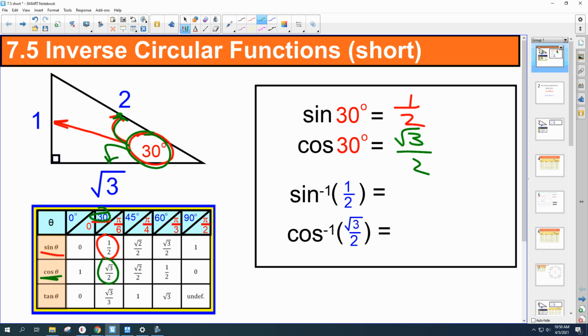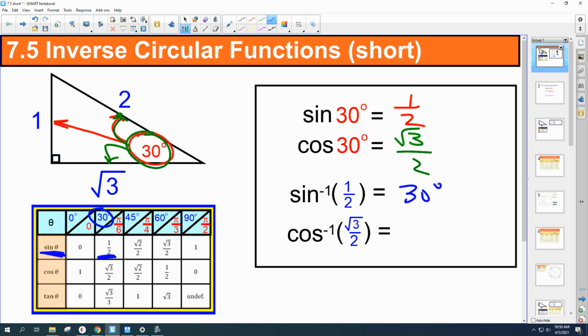All right? Now, when we do inverse trig functions, we just go backwards. Instead of me giving you the angle and you telling me the sides, I'll give you the sides and you tell me the angle. It's really still the same type deal. So when we look at the chart, I think that's probably where you should focus. When you see an inverse sine and a 1/2, you're going for the angle. That's going to be 30 degrees.